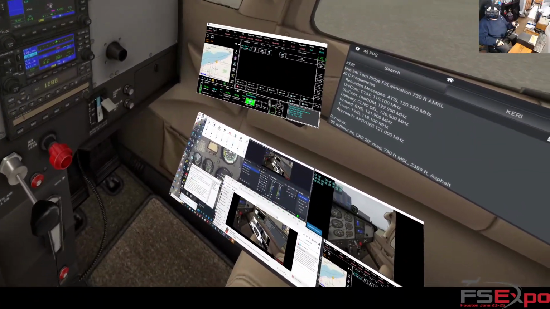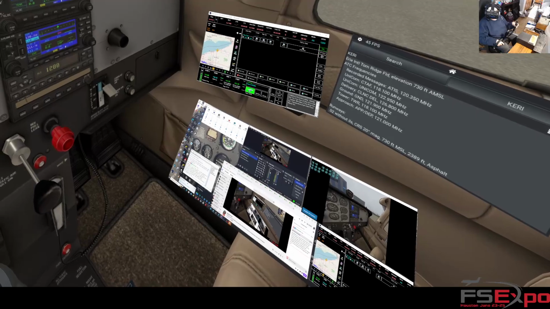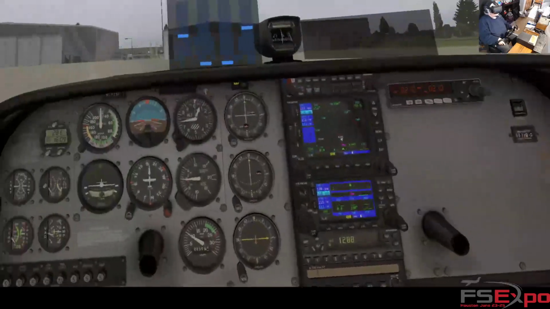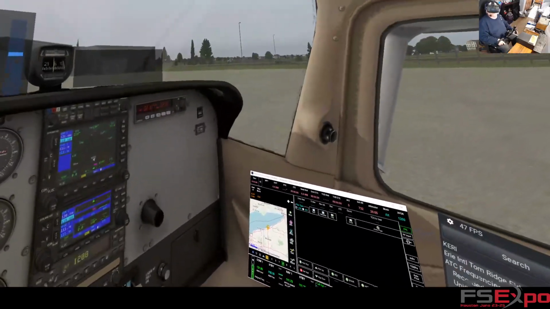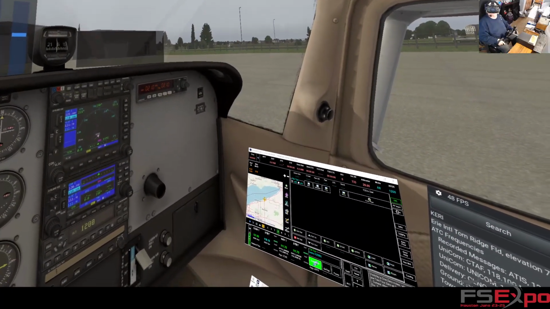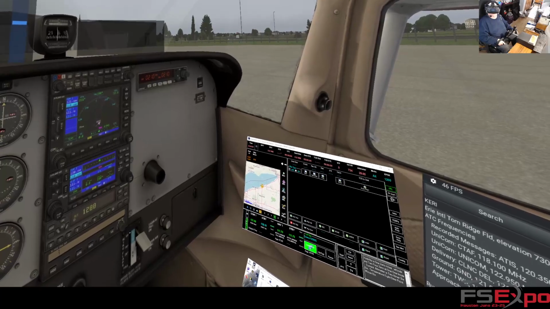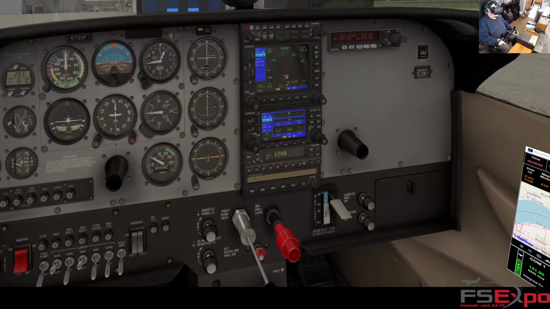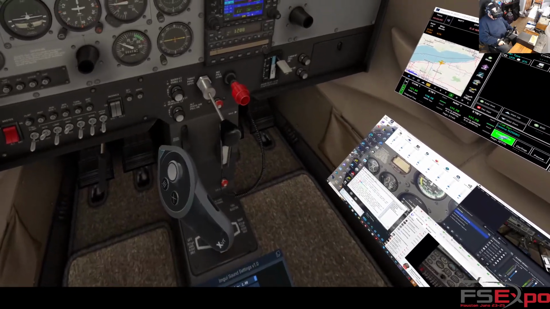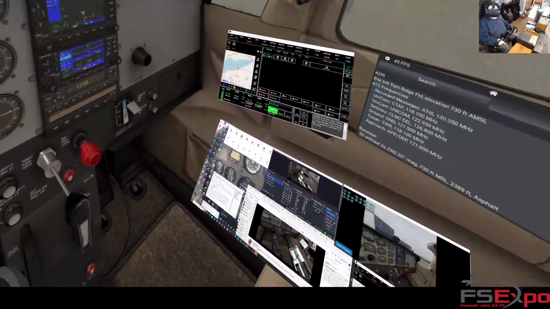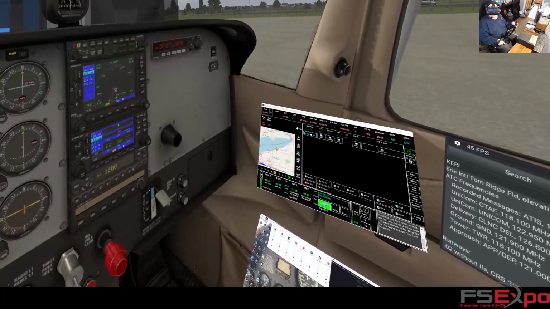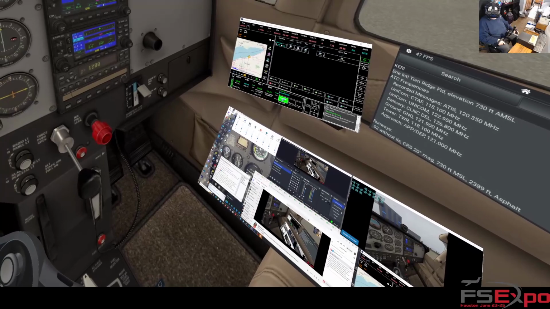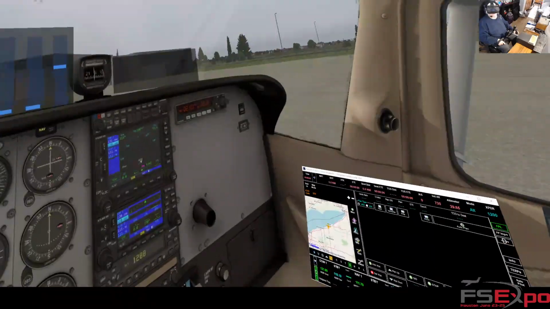Say weather. Cessna 6 Bravo Golf weather at Kilo Echo Romeo India is clear. Visibility is 10 miles. Winds are 240 at 11 knots. Current altimeter is 2966. Temperature 8, dew point -6. Say active runway. Cessna 6 Bravo Golf arriving and departing runway 24. Cool.